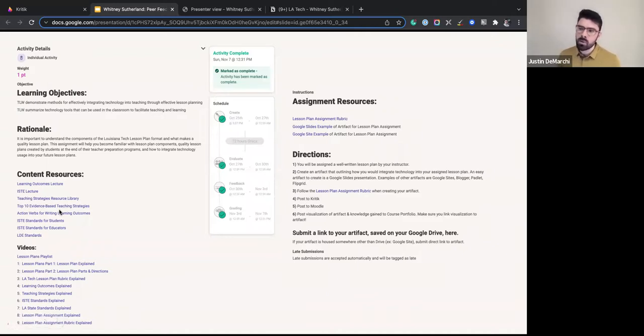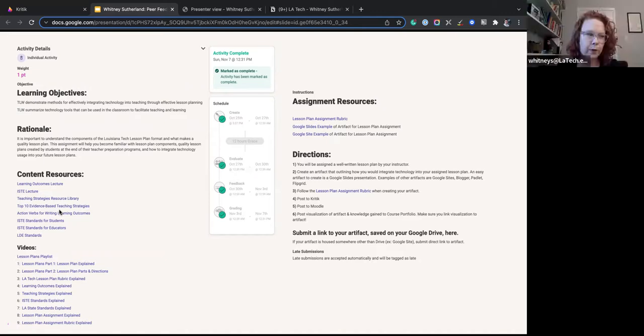What were you looking for in this activity? And how did you set it up here? What was your thought process in providing these resources and rationale and such? Sorry if y'all can hear my dogs barking. I'm just going to throw that out there. I did lock them out of the room, but I set it up just like I did the other assignment, and in Moodle, this is how I have it set up.